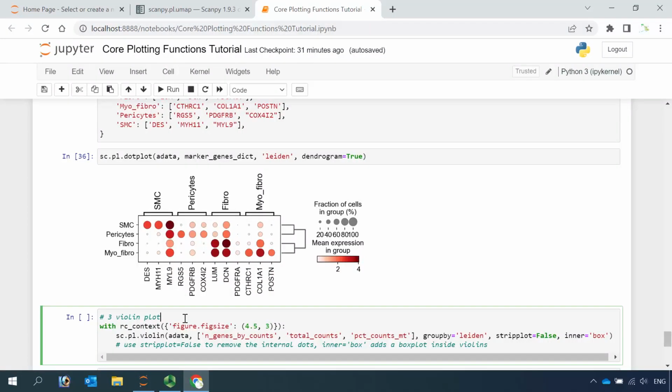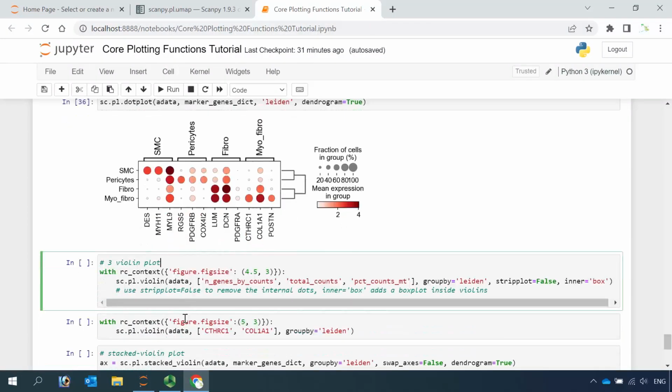Violin plot is another plot function that has been frequently used in publications. We used the violin plot in my first video when we performed the quality control analysis. We can use the violin plot again to see the n genes by counts, total counts, and percentage of mitochondrial DNA.